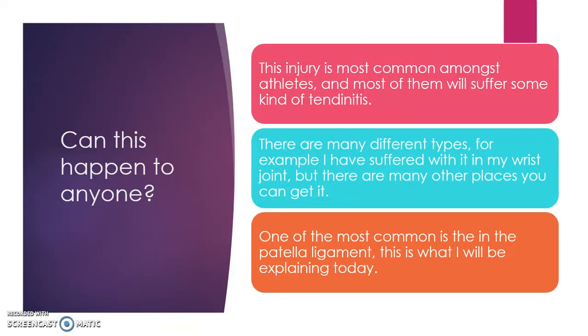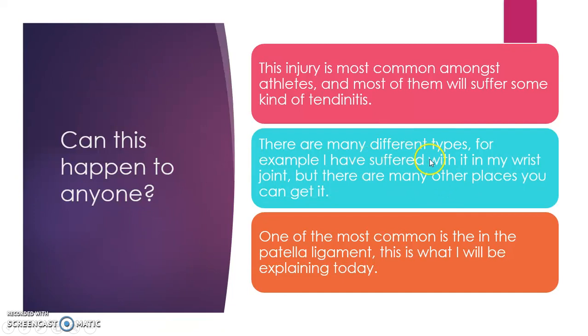So this kind of injury can happen to anyone. It's most common in sports people, but it's not to say that a normal person wouldn't get it. It can happen to different people depending on anything from walking style to bending down, or a job that requires you to bend down a lot, and anything like that can start to have an effect on your tendons there. But most sports people will suffer from a kind of tendonitis at some point. It's pretty likely to happen.